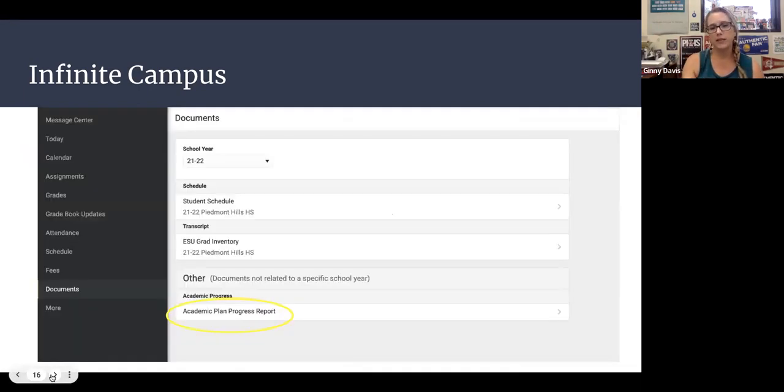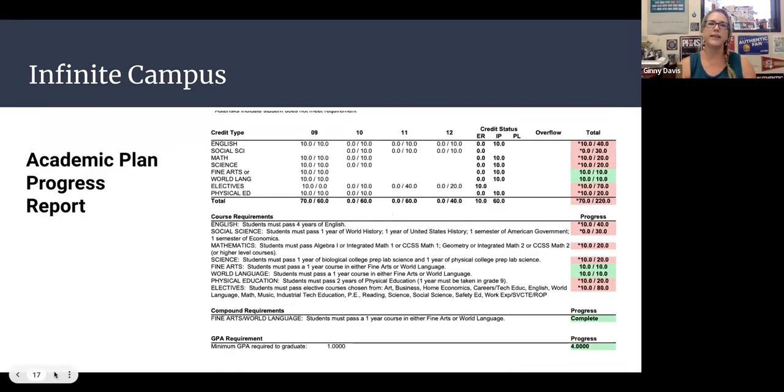Another tab that's helpful to see where they are in terms of graduation and how they're progressing through high school is down here, still under documents: the academic plan progress report. If you click on that, you get a screen like this.